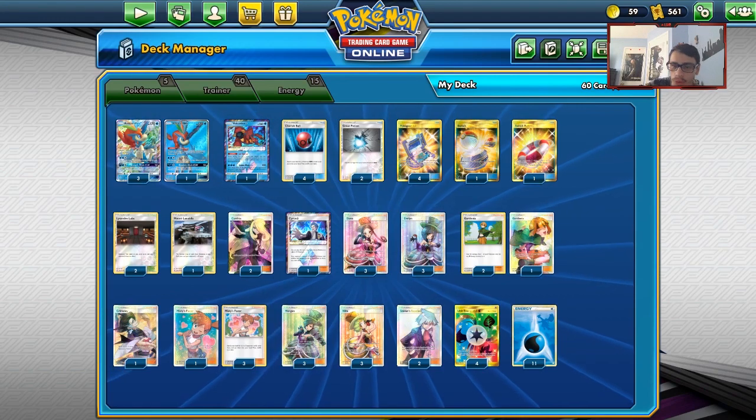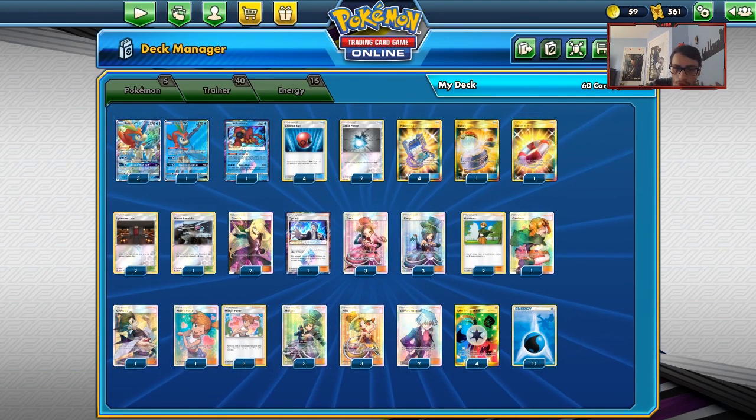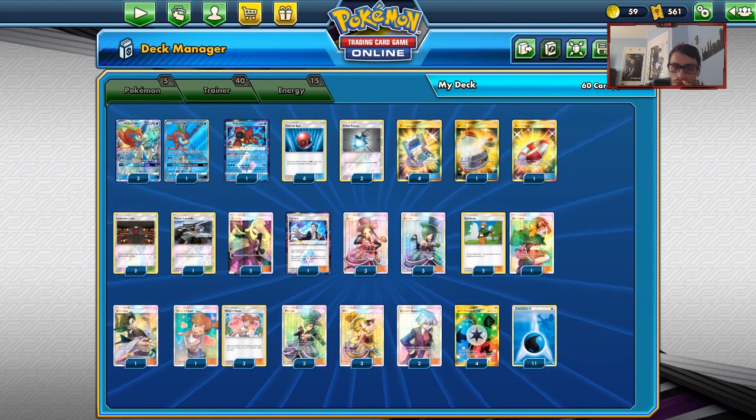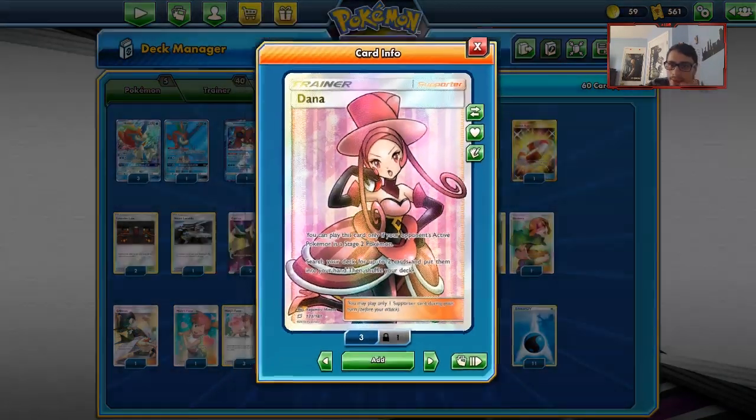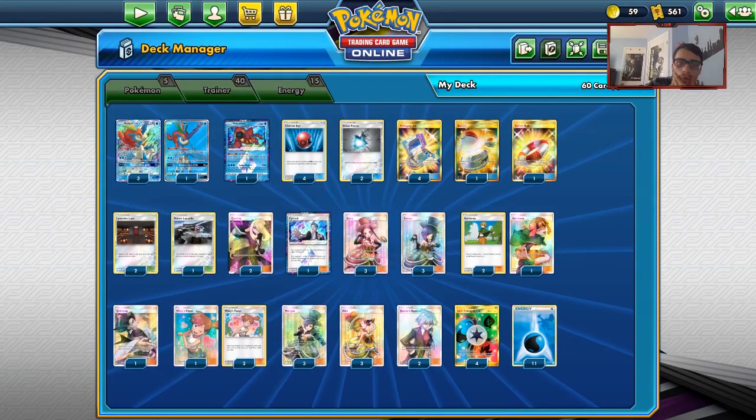Now we go into the supporters. There is a lot of them. So first off, we got our Hat Lady pieces, 3 of each. They could be decent in the late game too, like Dana and stuff like that, once you use the effect of Morgan.